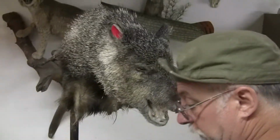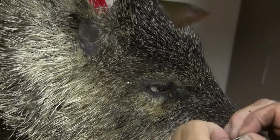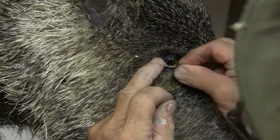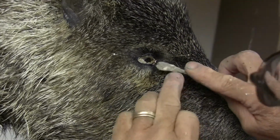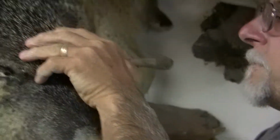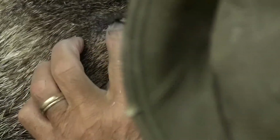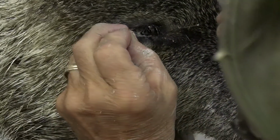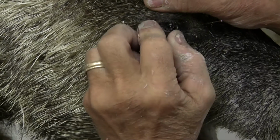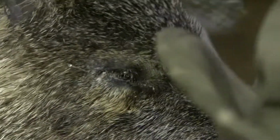Now we just gotta pin up our eyes, temporarily of course, starting on this side. The pinning sequence is the same on all my mounts. We go 1/4 inch in front of the glass into the front corner. We'll do the other side, same. And we're going to find our back corner. Remember, we have a little gap between the clay, so we know where to set our pins. We set it right in that gap, right in the center.